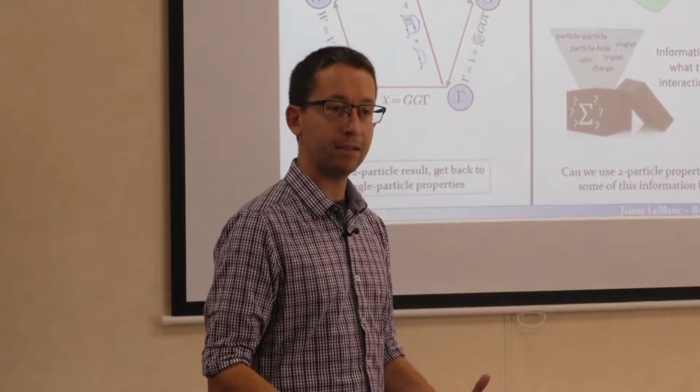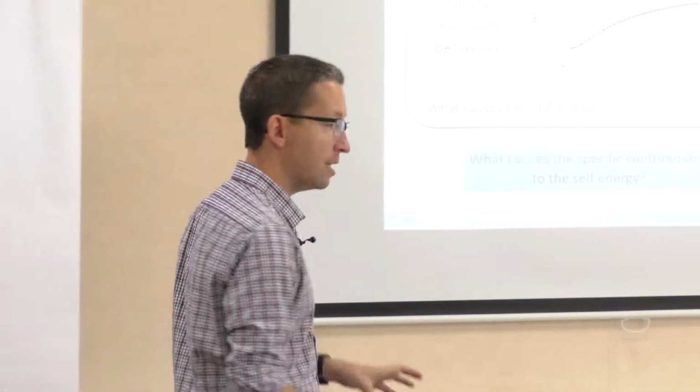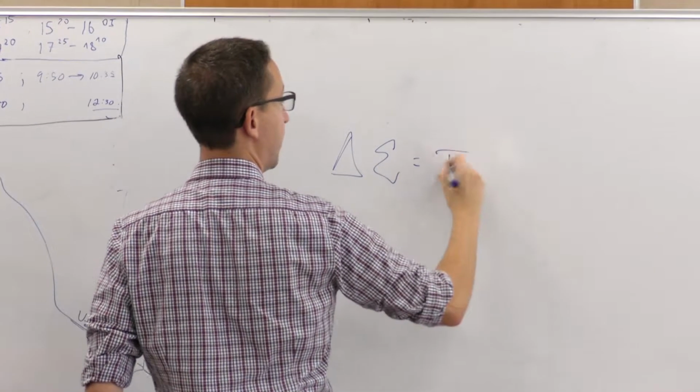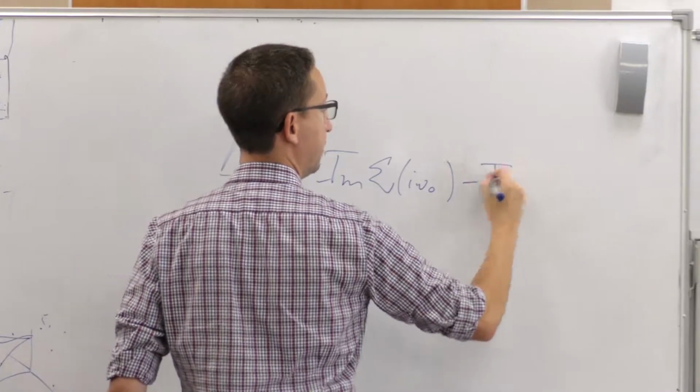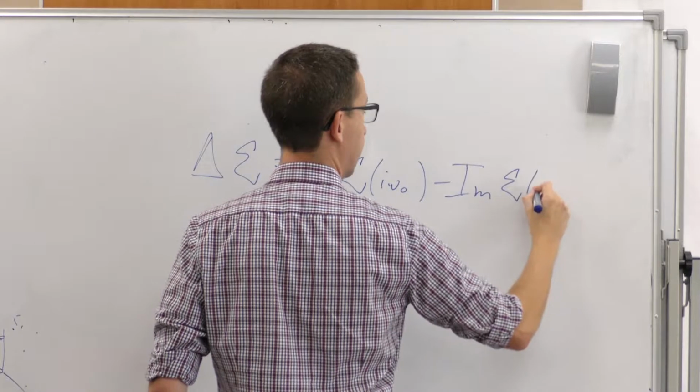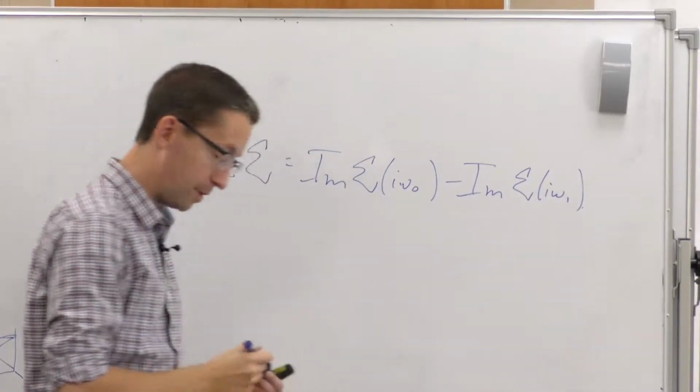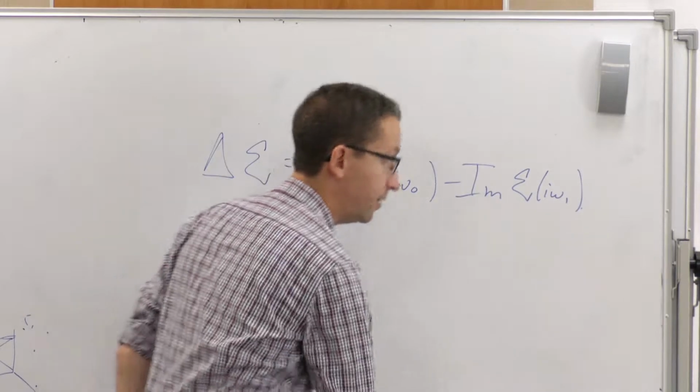I haven't really shown you the key thing yet. So the goal right now is to understand from two-particle quantities what is causing pseudogap physics. So I need to explicitly define pseudogap physics. I went through the process of defining for you different metrics to describe metal and insulating behavior. And one of those metrics was called delta sigma, which was equal to the imaginary part of the self-energy at iω0 minus the imaginary part of the self-energy at iω1. Okay? So on the Matsubara axis, looking at the imaginary part of the self-energy.